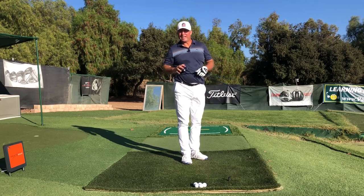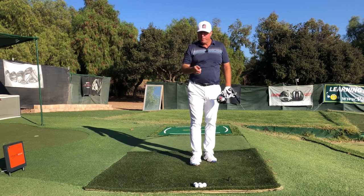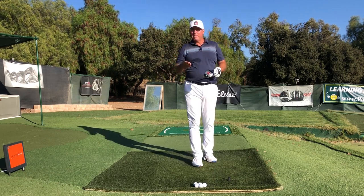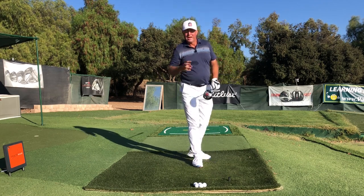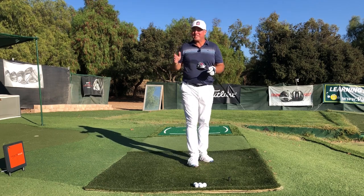Hey, in this video, we're going to talk about triggering smoothness, because a smooth swing that has good tempo is going to be a more consistent performer. Consistently long, consistently straight, consistently lower scores. So stay tuned.